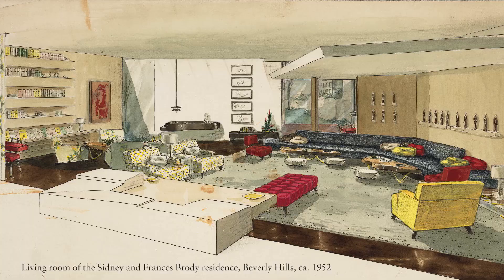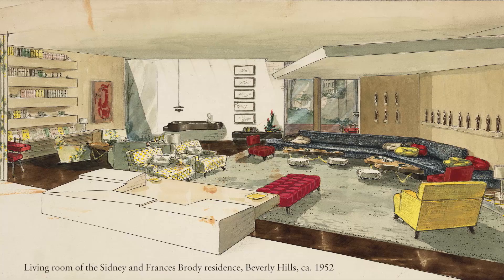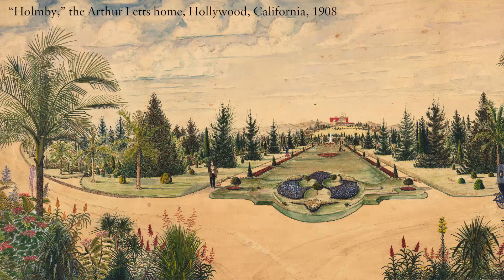This collection is stellar because we have a lot of hand-drawn documents, not just blueprints. I don't even prefer to collect blueprints unless it's the only remaining evidence of a building plan. Blueprints are not first-generation documents, and the Huntington really likes to collect primary source materials. Sometimes the hand-drawn document was thrown away, copies were made as blueprints, and that's all that's left — so that would make it a primary document.